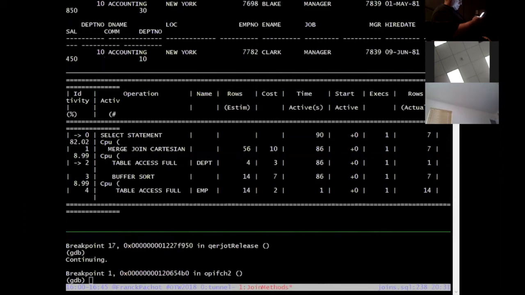I just expected that the buffer is read there. Maybe I went too fast. How many executions here? No, that was the first execution here. So the table was read once. You can see the number of executions of the operation there. And put in the buffer. And then only the buffer is read.